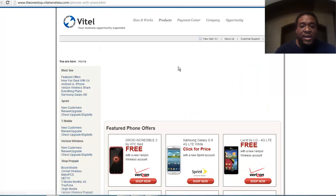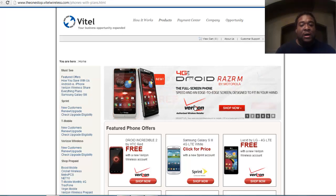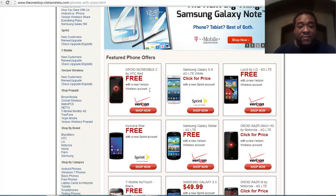Here's the deal. You can actually get these phones away for free. They're offered in stores for a couple hundred bucks or $99, but on your site people can get them for free. A couple people in our organization have already been ordering phones. If you're in the market for a new phone, go to your website and order it. If you want a free phone, obviously it's a contract.